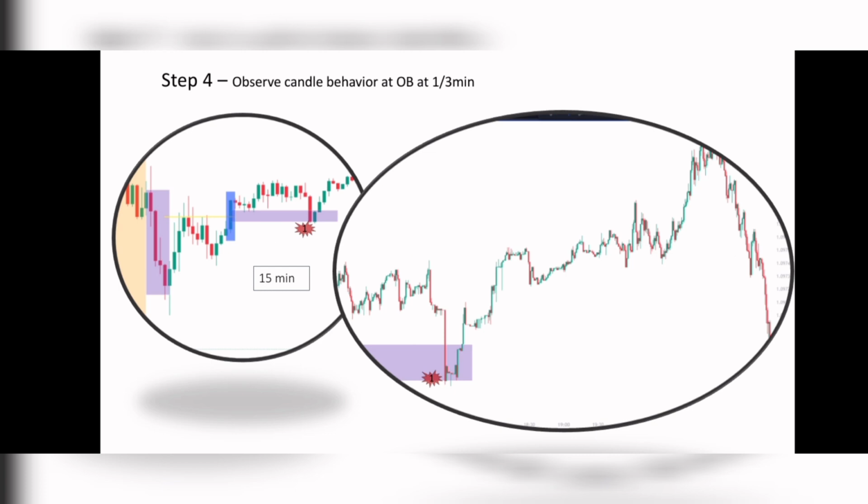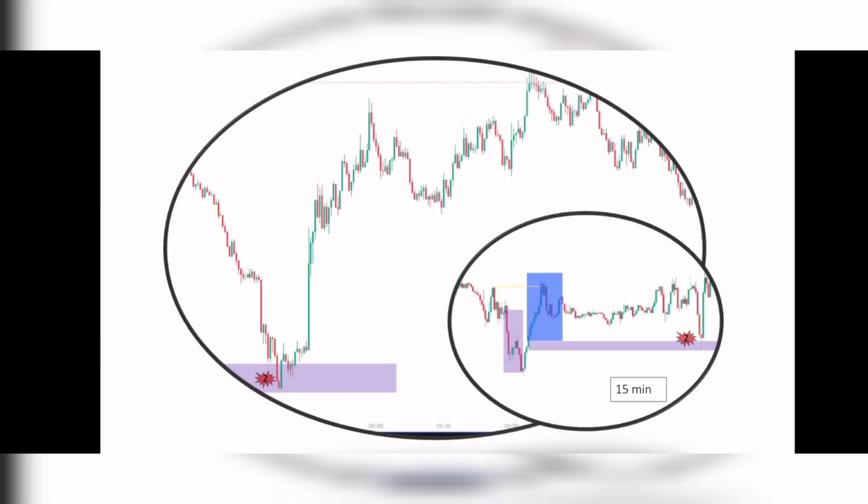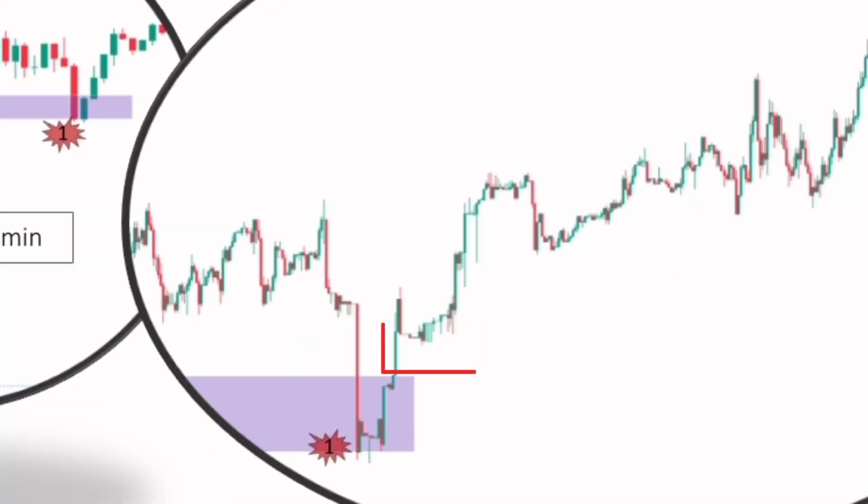Step 4, we are observing the behavior of the candles as it reacts to what we consider to be an order block at the smaller time frame. We can confirm that this is an order block by the behavior of the candles. And as Michael says, if we are bullish, we should not find down close candles being violated, and if we are bearish, we should not see up close candles being breached. We enter this long when price trades into a fair value gap after it has already created down close candles as confirmation that it is not going to break.